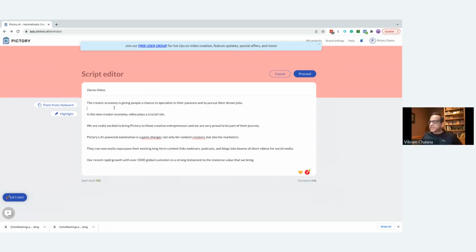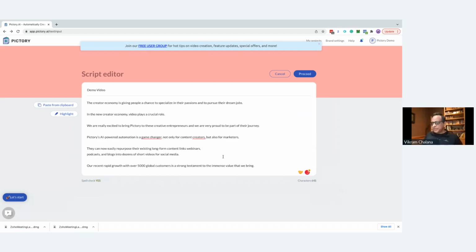And the thing to remember is every sentence break or line break is going to be a new scene. So in this case, I have 5 or 6 sentences here, so we're going to have 6 scenes. However, some of the sentences are long, so I can explicitly add a line break here. And now it's going to create 2 scenes out of this one sentence. So that's how you decide up front how many scenes you want, by sentence breaks or line breaks.